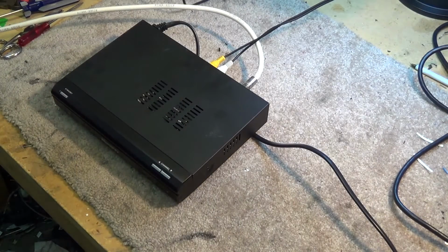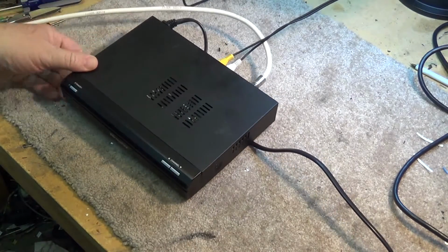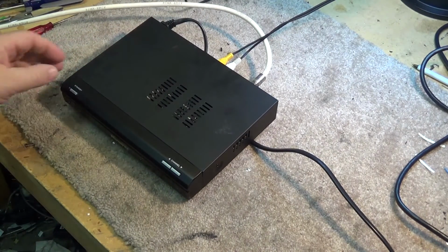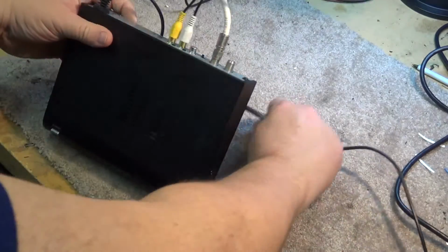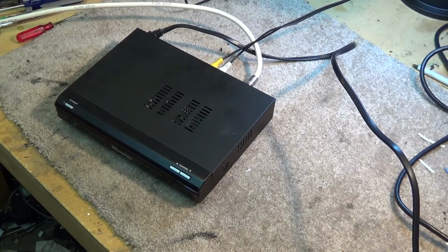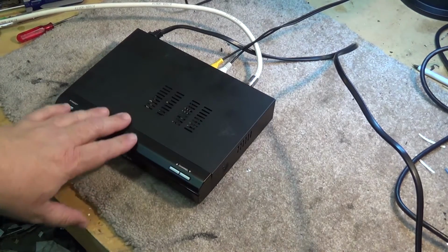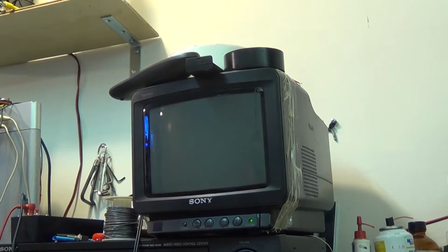Well, it never ends. Just when you think you got these things going, they break down again. This is one of these Memorex cable boxes that receives the local off-air stations and converts them down to standard definition for distribution. It's part of my in-house distribution system. These things are always breaking down. The most trouble-prone piece of electronics I own is this thing. I'll just pan it up to the monitor here, turn it on, and see what happens.